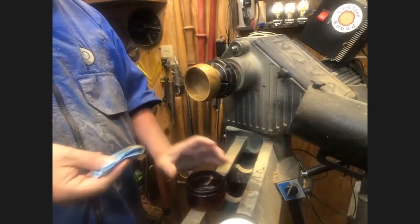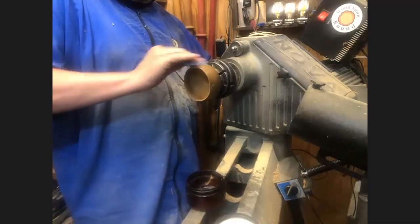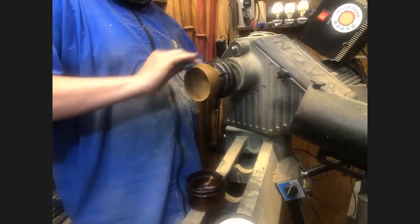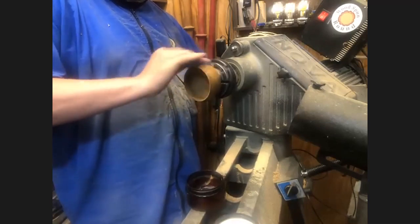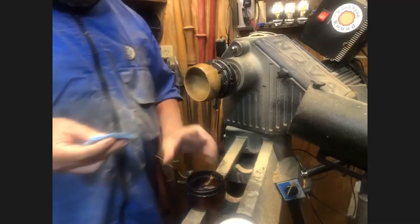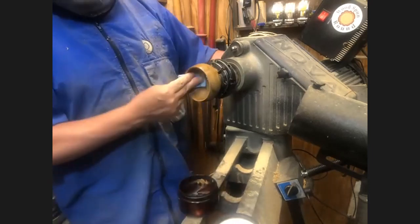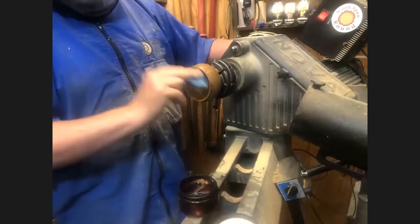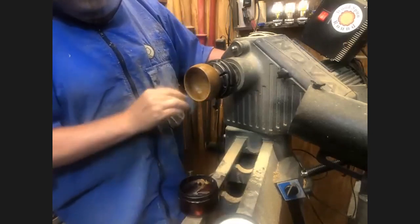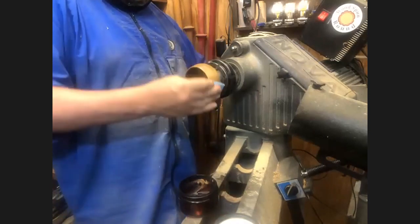Explain your process here, Doug. Yeah. There are a couple of these guys here in the United States that make abrasive paste. Tom Ackerley is just one of them. He's in Pennsylvania. Sells the abrasive paste and the wax together as a kit. All I'm doing is getting some on here and wiping it on. I want a good even coverage. Want plenty on there. I don't have to be extravagant with it, but also don't want to be stingy with it.